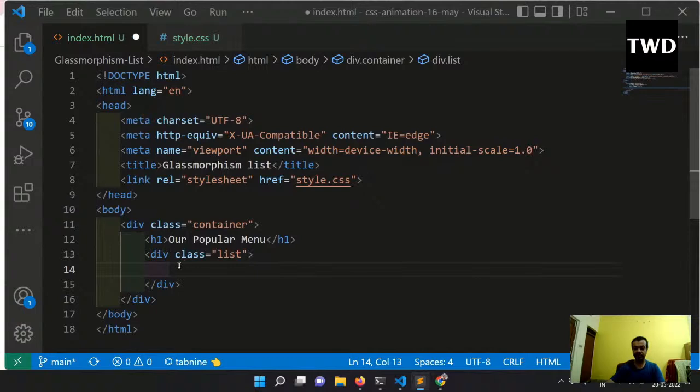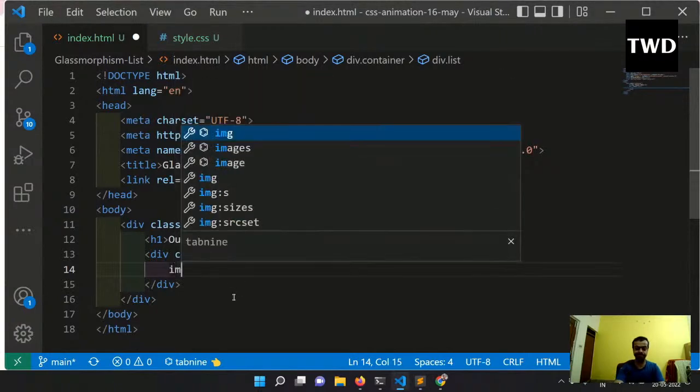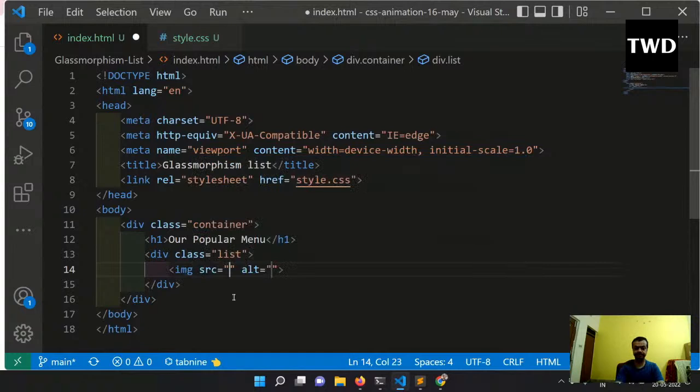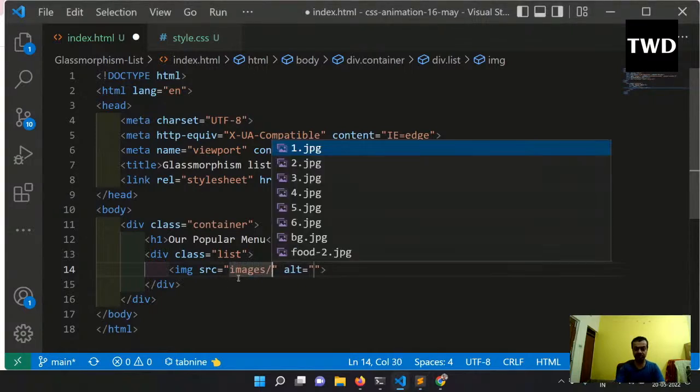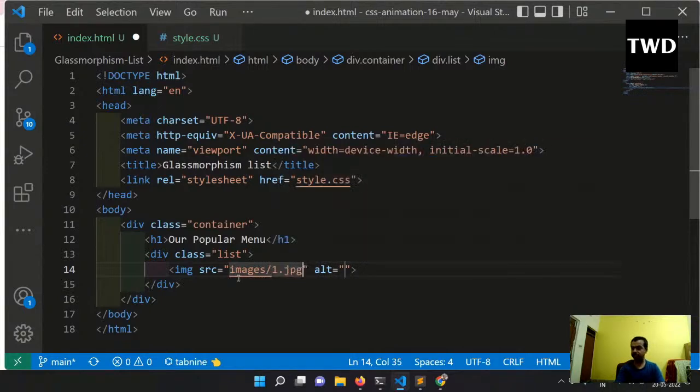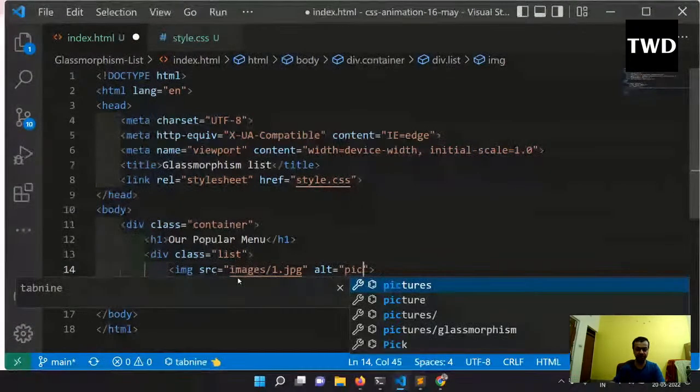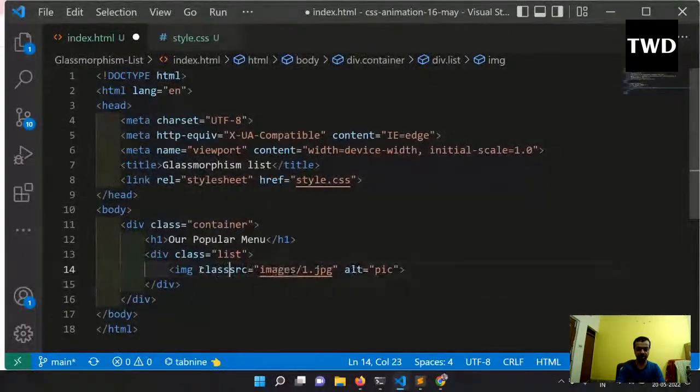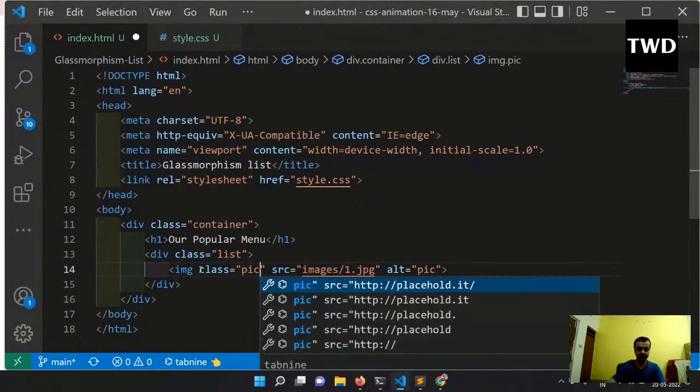This I will have sassy images .jpg, and alt is maybe pic, and we'll have a class also here of pic. Save it.